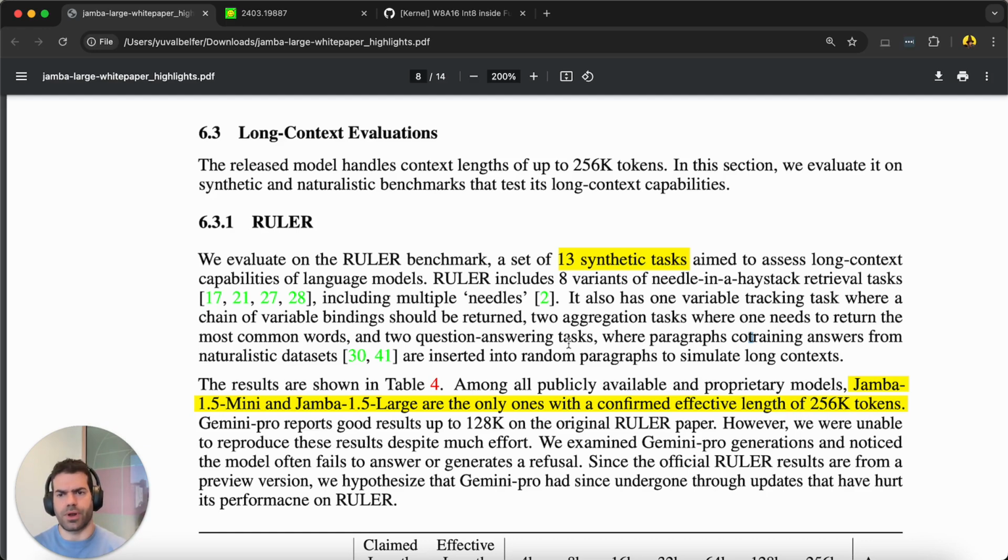There's also a tracking task where a chain of variable bridging should be returned, aggregation tasks, and 2 question answering tasks. Though it's synthetic, it really represents tasks that require the model to either find something in long context or take several things and connect them into the answer.